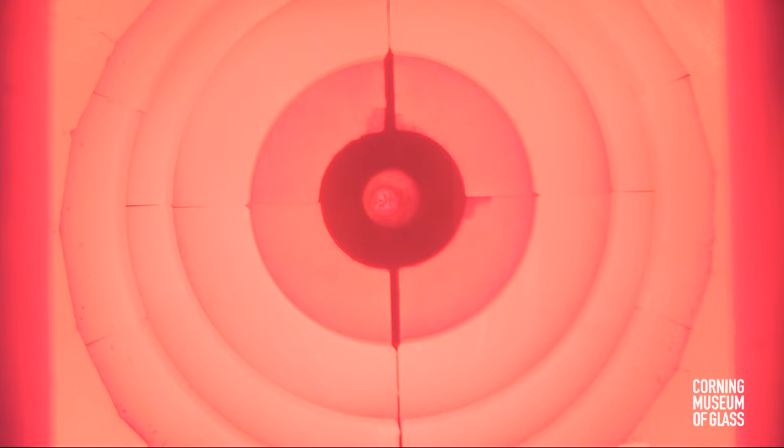That allows him to heat just the very small section for the tail, which is going to allow him to squeeze it flat. Otherwise, he'd have to stay in this oven, and everything would get hot, and the body would collapse, and the head would collapse. So just by preheating the tail with a torch, he was able to get that much hotter. And so a lot of glass sculptors will use these torches at the bench, like a flame working torch.